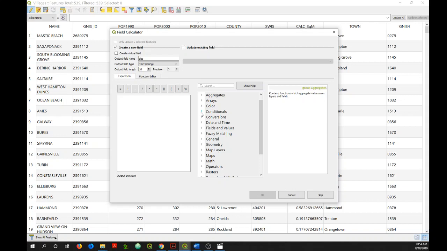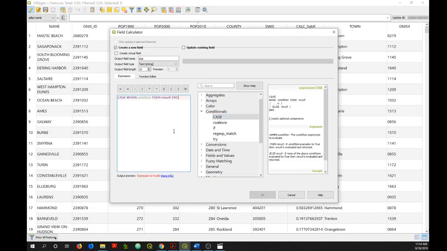And the function I'm interested in is listed under conditionals, and it is this case function. So I'll double click on that. And so over here in our expression builder, we need to populate the conditions that we want to apply for this new field. And so first of all, we'll add our field name, which is this POP 2010. And in the first condition, we're concerned with villages that are less than or equal to 1,000 in population.